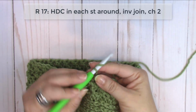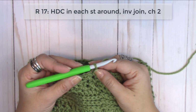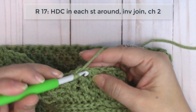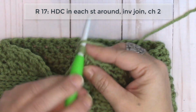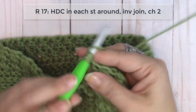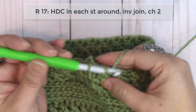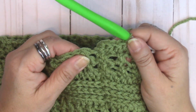So we're going to go ahead and chain 2, and then we're going to work a half double crochet into each stitch around. Okay, so yarn over, insert your hook into that first stitch, yarn over, bring it through, yarn over, go through all 3 loops on your hook, and we're just going to work a half double crochet all the way around. And I will meet you when I am done with round 17.